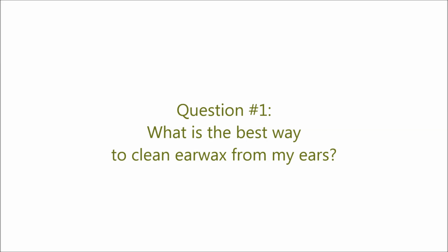What is the best way to clean earwax from my ears? So earwax is natural. It has lubricating properties and it also fights bacteria and fungi. So some earwax in your ear is actually a good and normal thing. Unfortunately, the genetics of earwax make it so that some people's wax is very thick or very gritty and it can become bound in the ear.